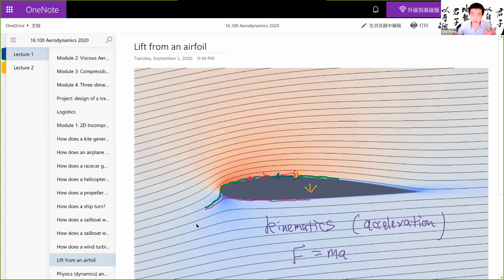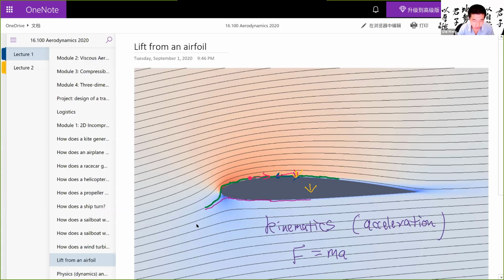So there has to be a force, some kind of force that makes the fluid particle accelerate downwards. And this force is pressure, right? This is the pressure force. And we all know that the pressure exerts a force that makes the particle accelerate towards the direction of lower pressure. You have a higher pressure and you have a lower pressure somewhere else. And the difference in the pressure always drives the fluids to accelerate towards the lower pressure region.